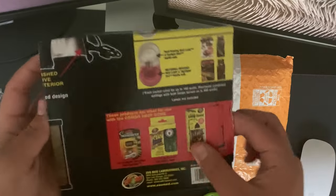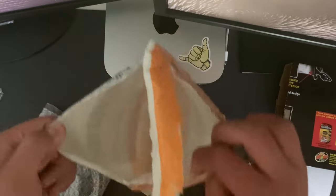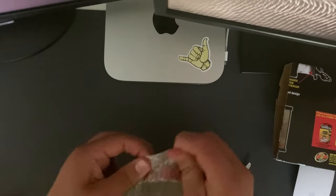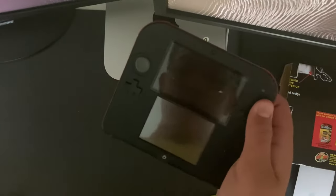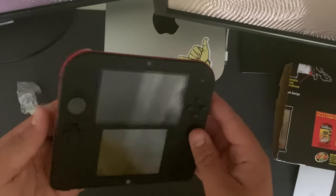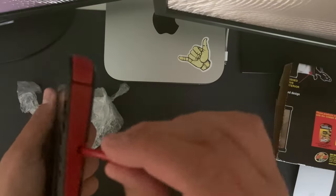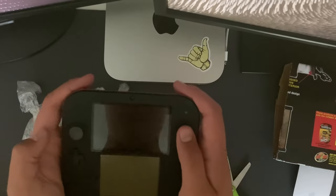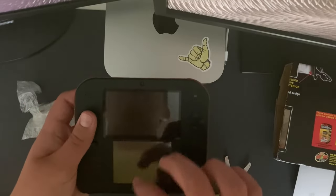Actually, that's pretty nice. At first I thought there were stickers on the 2DS, but here's the DS itself. Just checking if there's anything else — nothing else in there. I think I got this for a pretty good price. It seems cleaned, the stylus is there, and it seems great. Ooh, it's really comfortable. I'm gonna give this a bit of a cleaning before I power it on, so I'll be right back.